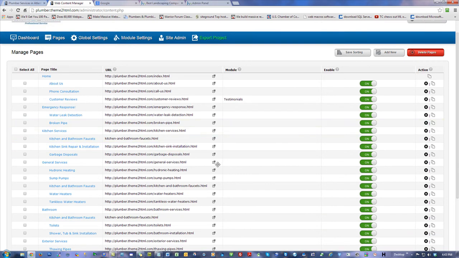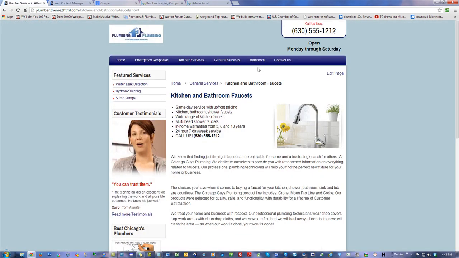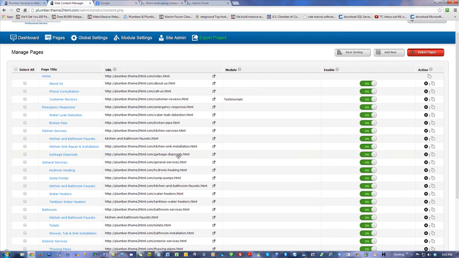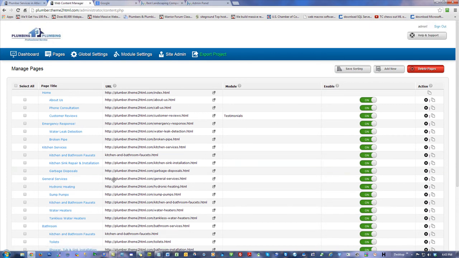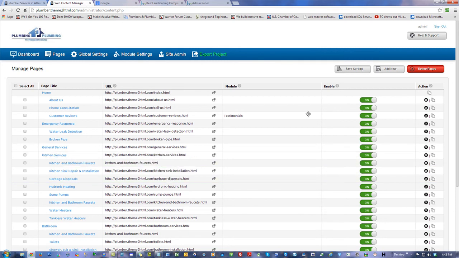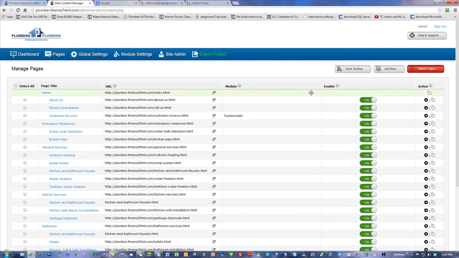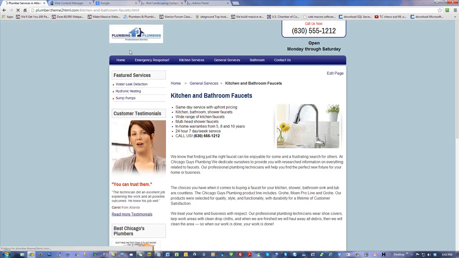Let me show you another one. What if a plumber I was doing some business for wanted the bathroom section over here in the general services next to it, or he wanted contact us way over here by home, or maybe even first? But let's just see. Can we do things like that? Watch this. See this four arrow pointer that I have? If I just grab one of these top sections up in here and move it and hit save sorting, it will know what I mean. And it will pull the general sections with it. And either it got it all the way there or it didn't, but take a look. I'll put it before kitchen services now, and there it is. Look at this. Flip.